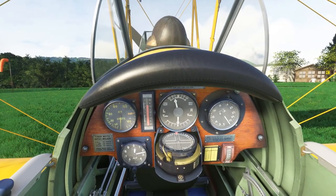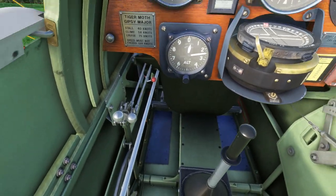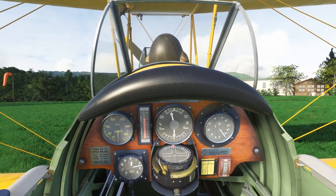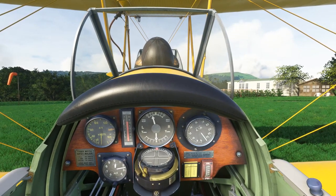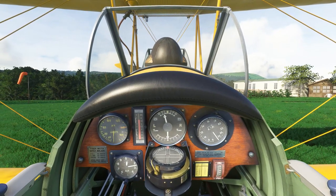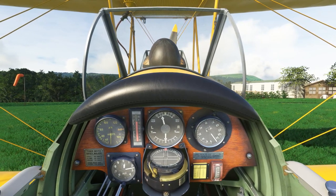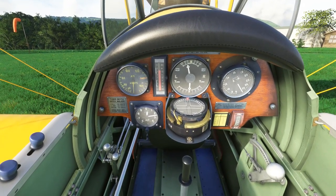So once again, the chocks are in place. The ground crew would call switches off, and again, confirming the magnetos are off. Throttle is closed, fuel selector is on. We'd flood the carburetor again, we've done that ahead of time. And the ground crew would then turn the prop through four half turns to get some fuel going into the cylinders. So we have one, two, three, and four. Next, we call throttle set. We need to put the throttle just forward of the fully closed position.